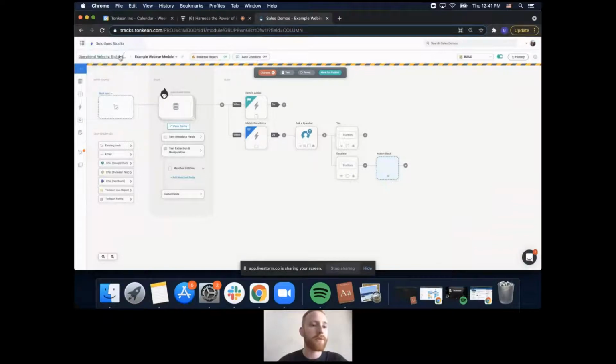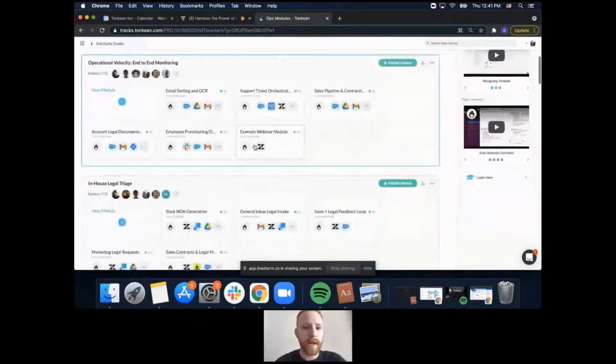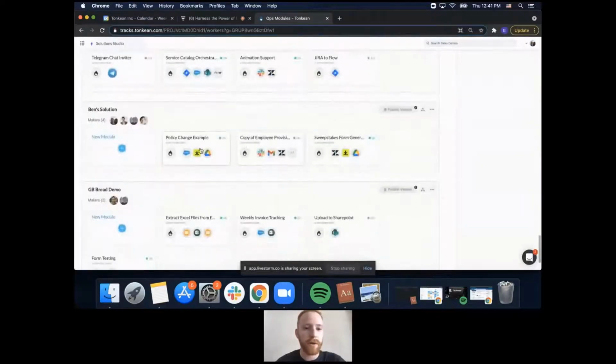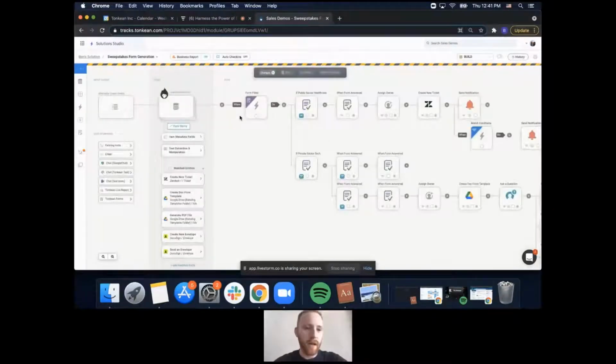So moving into an actual live example, I'm going to run down to something that I built. This was actually a dumbed down version for a larger B2B performance monitoring company. You can think of this as anytime a legal team, a marketing team, or a sales team gets a question about whether they have authority to do something, or what the compliance implications are. In this particular case, it's sweepstakes. Am I allowed to send this customer this gift, or am I allowed to put this promotion on for this customer? This particular workflow, the data source is going to be Slack.